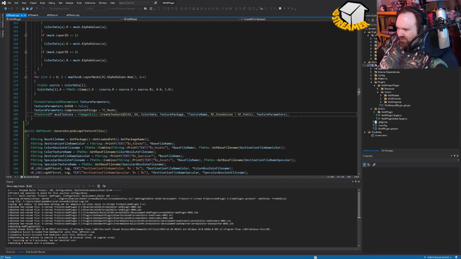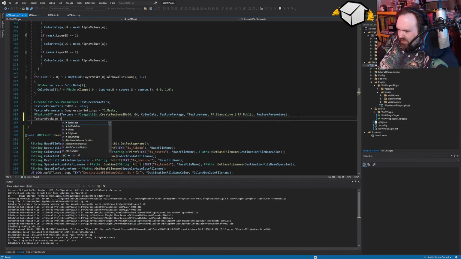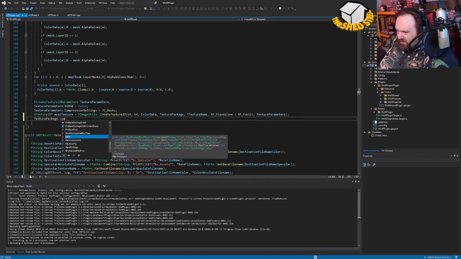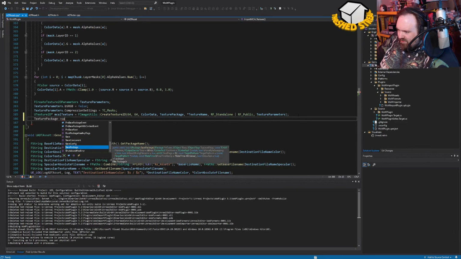Like texture package save. Save package?